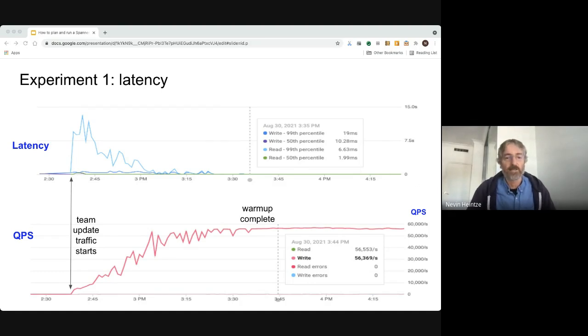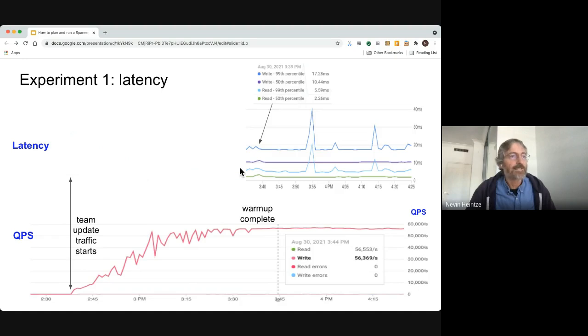Now, it's a little hard to see the behavior of latency over here, so I'm going to zoom in and just look at the latency in that chunk of the graph. So basically after warm-up is complete. So we can see a little more about what are the variations here after warm-up is complete and give a more complete picture of latency.